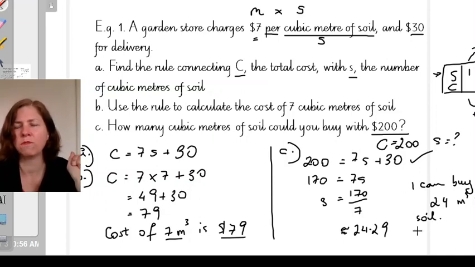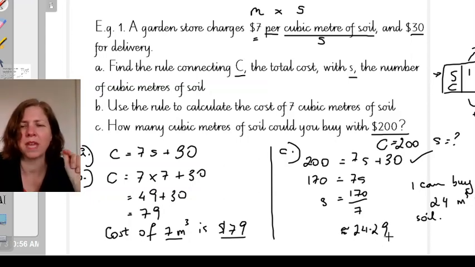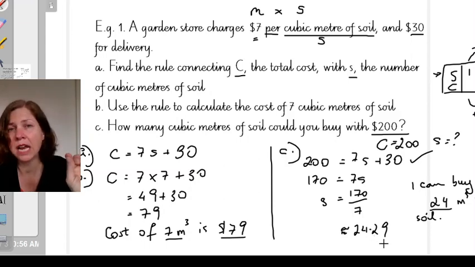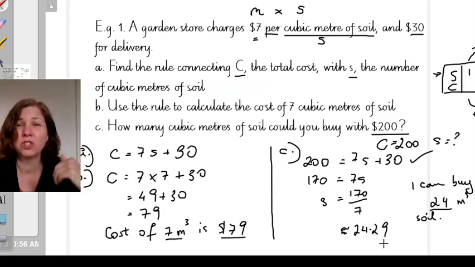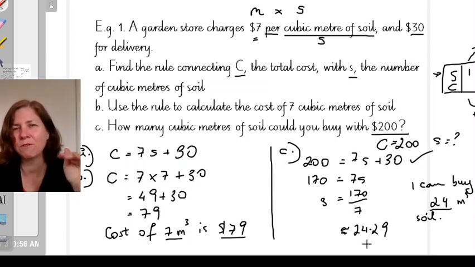Okay, this question probably wasn't very clear at the start about how that would work. In fact, you probably could buy 24.3 cubic meters of soil if you wanted to, but generally speaking, I would imagine they would only sell it per cubic meter. So let's assume that. Okay, so I've answered the question. Now notice that I have to round this down. Even if this was like 24.9, it's not enough for 25, so I still have to round it down, even though 25 would have been the nearest. So when I'm paying for things and I don't have quite enough to get me up to the next one, remember that I always have to round down.